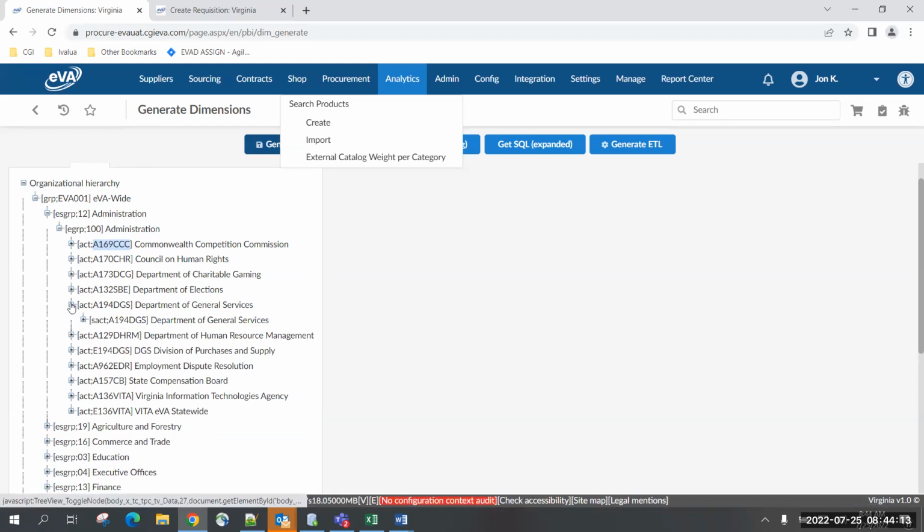So we'll open up Department of General Services, and you'll see we have another level underneath here. Now, again, this is going to be repeated for anybody that doesn't need it. But what this allows us to do is take VCCS, for example. You could have shared service at the entity level, and then at the sub-entity, you could have all of your community colleges and organize it in that way.